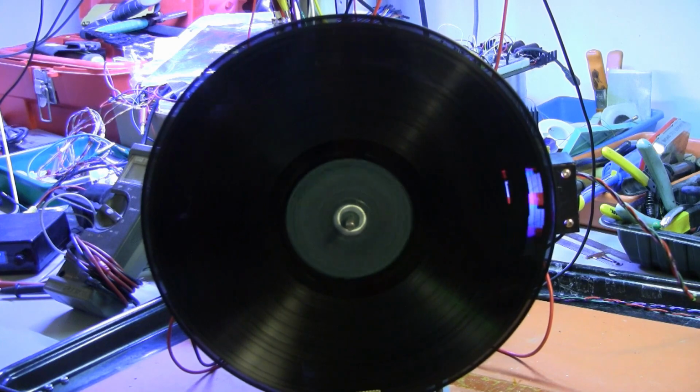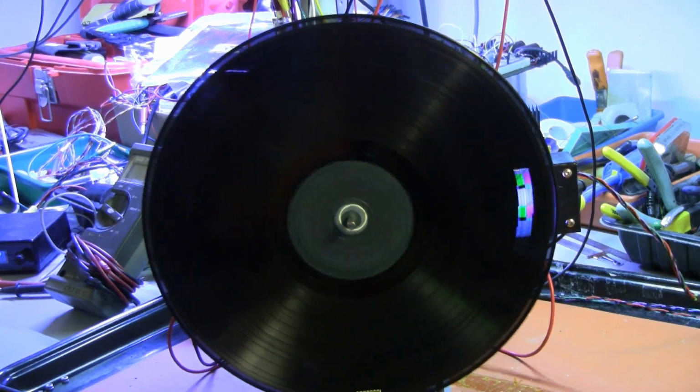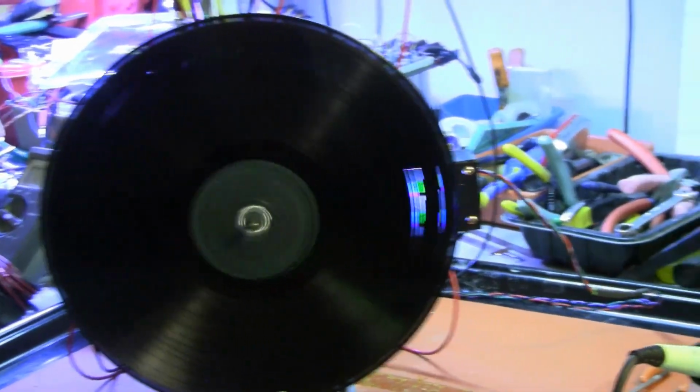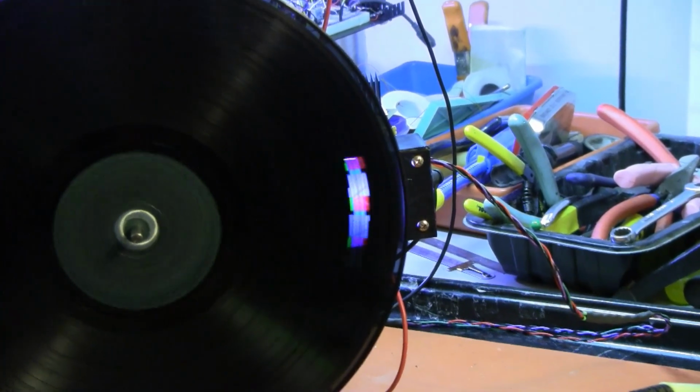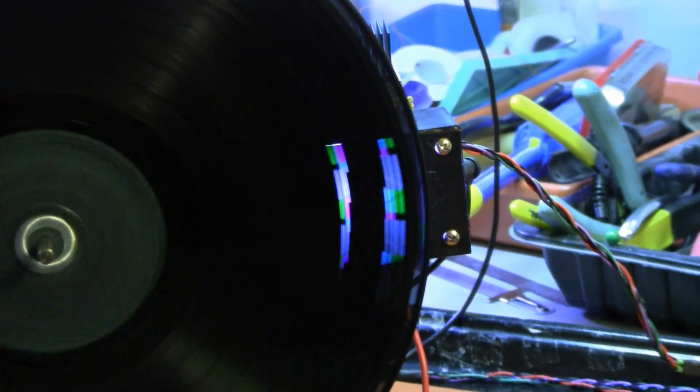It's rolling because there is no servo circuit. But as you can see, we can see the color bar test pattern that is automatically generated by the Aurora converter.